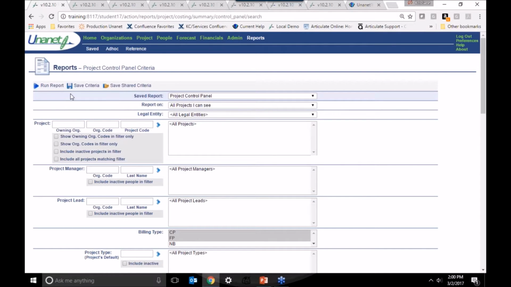First of all, in my default report that I saved for myself, I did go out and select from the billing types and not include the non-billable projects. That sometimes is very helpful or something to think about, because this report will bring up every project in your database if you don't filter further, including non-billable projects, which probably doesn't relate very well in this type of report.